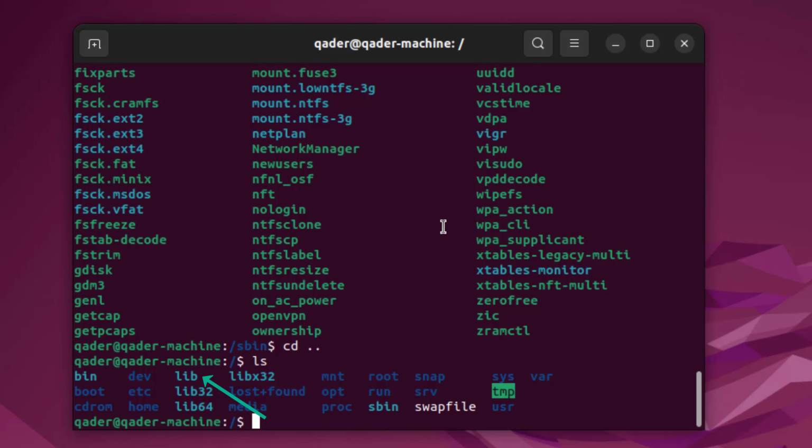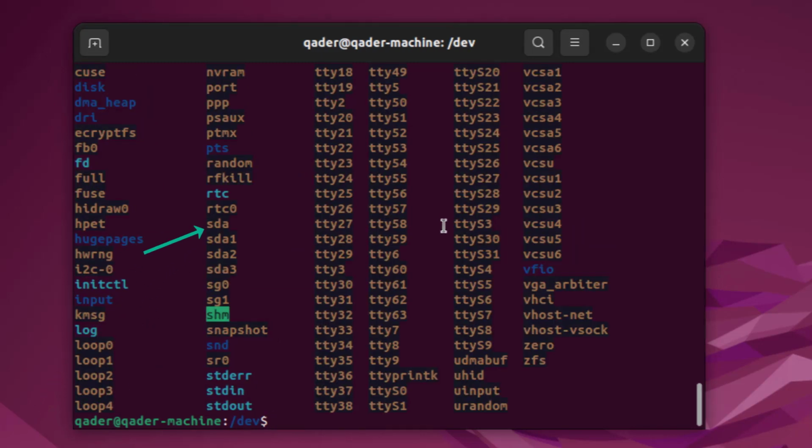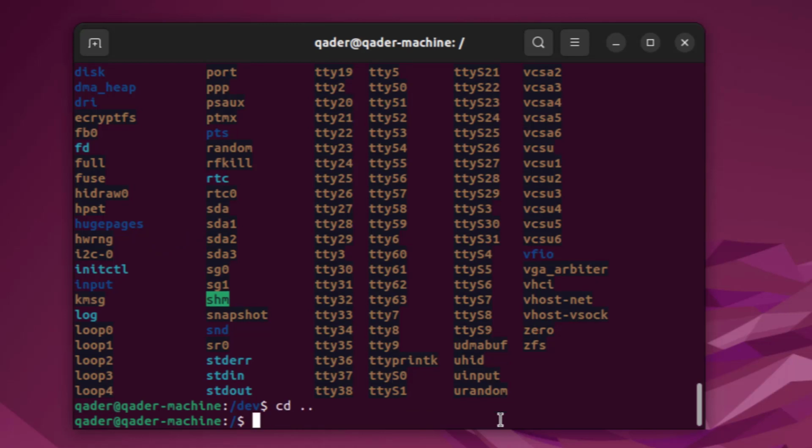The lib directory contains all helpful files that are used by the system, kind of like how you import files in programming languages. The boot directory contains the files that your Linux machine uses to boot up, and the dev directory contains all the devices connected to your machine, and you can interact with every device as if it were a file. For example, in Ubuntu, the sda file is your hard drive. However, it may vary across other Linux distributions.